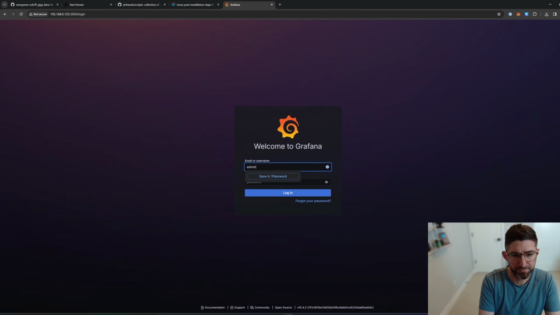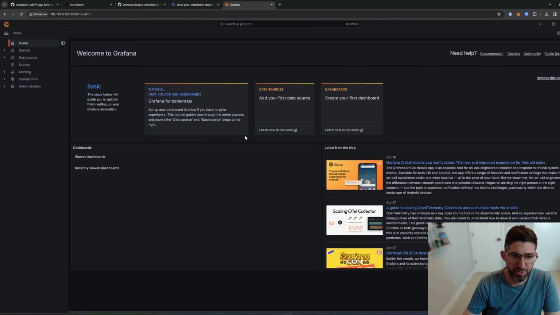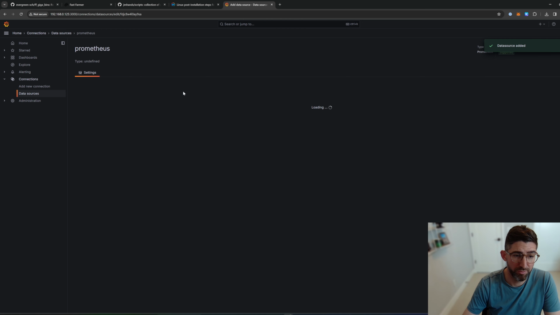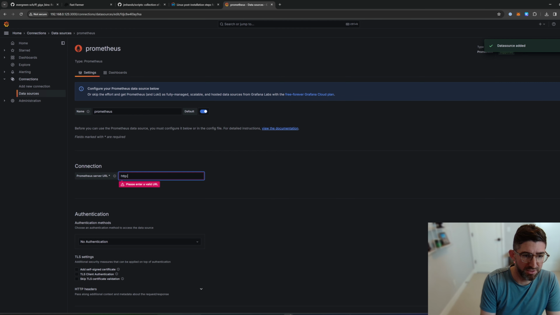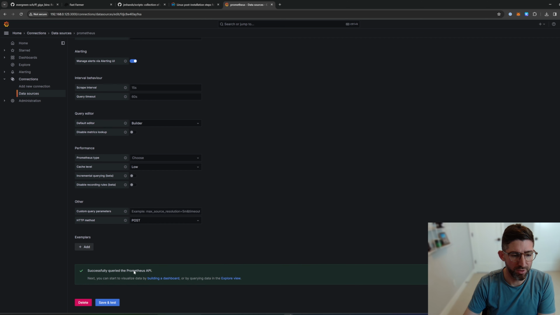There we go. Admin. No, I don't want to change the password right now. You're going to add your first data source, Prometheus, HTTP 192.168.0.125. 9090 is the port for Prometheus.